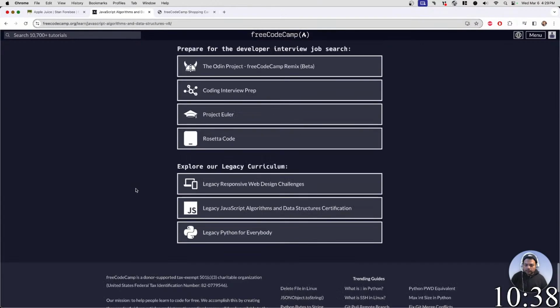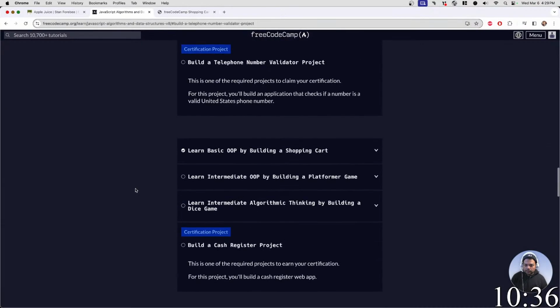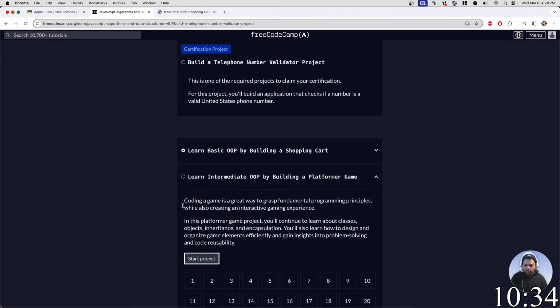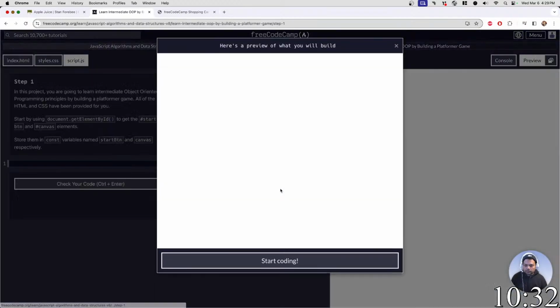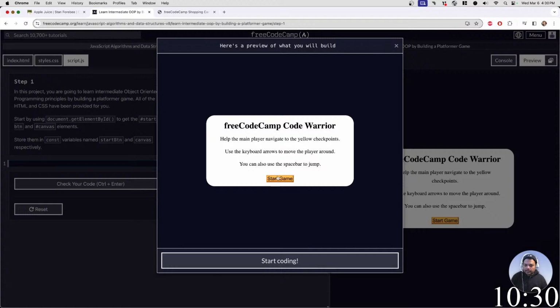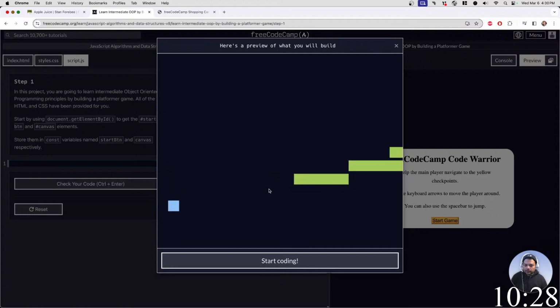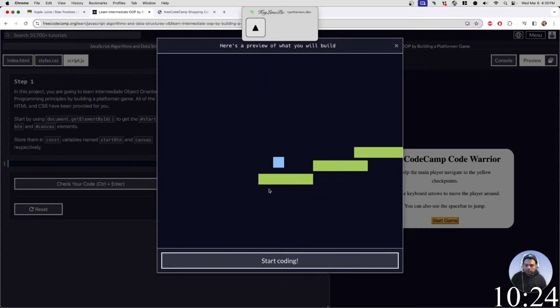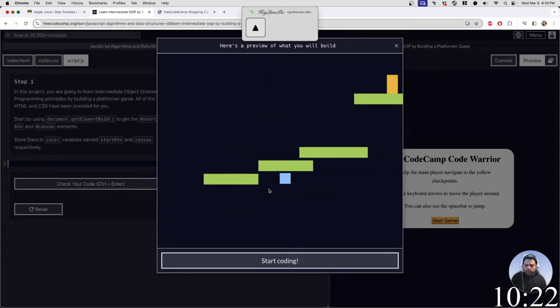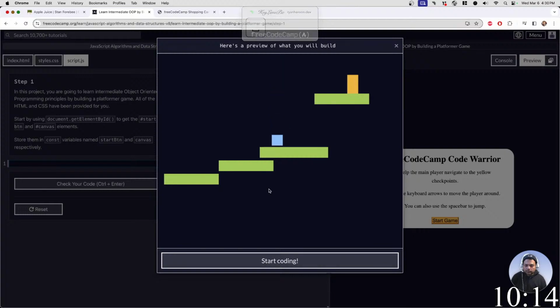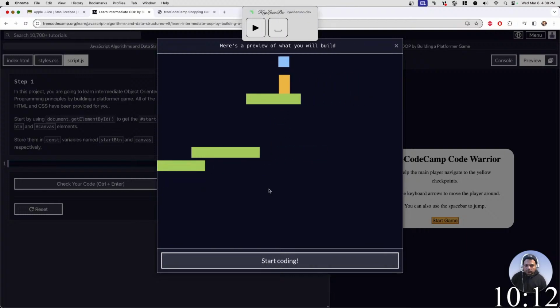What is next? In the next stream, we're going to be building a platformer game. freeCodeCamp, okay. Cool. We're going to be building this using JavaScript and object-oriented programming. So right now I'm using my mouse arrows. Oh. Space.